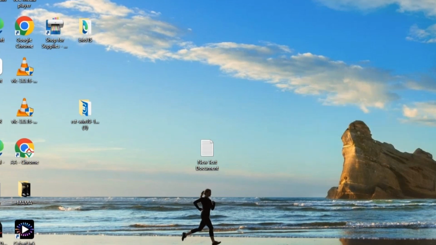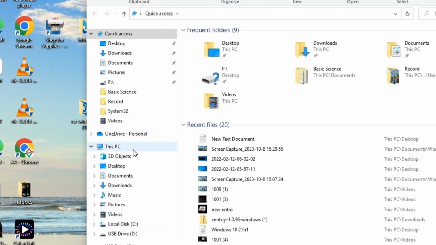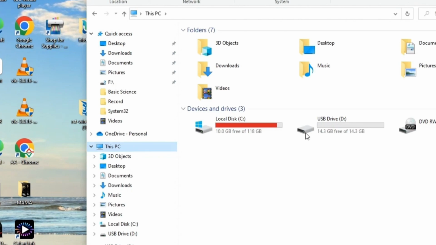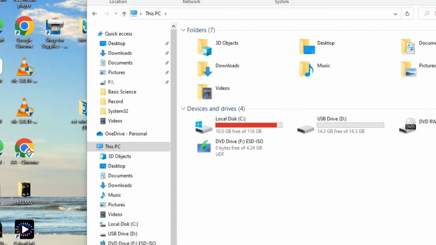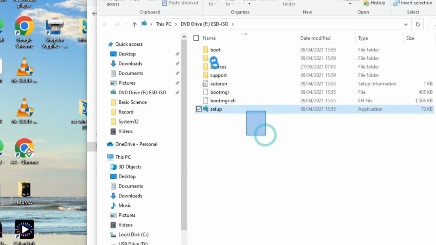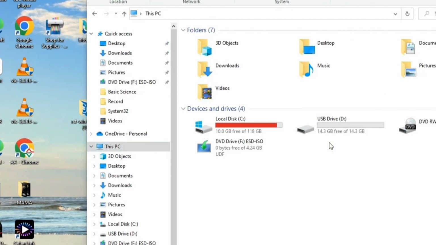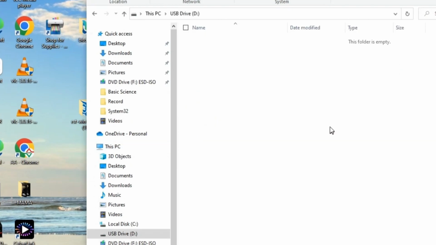The next thing I'm going to do is to open my flash drive and go to my installation files. I have it on my desktop. Go to File Explorer, open my flash drive. Now copy my operating system into my flash drive. Like I said, I have my operating system on the desktop here, so I'm also going to open it, then copy the installation file. So I'll be copying it.